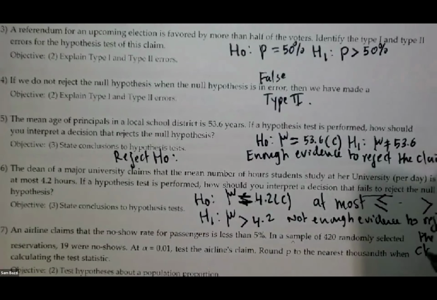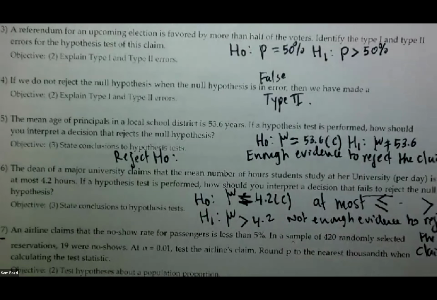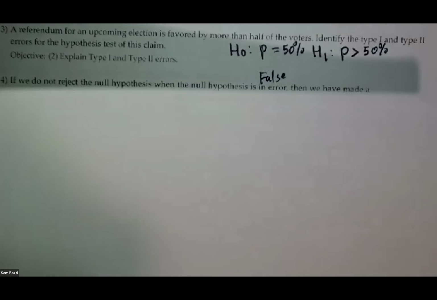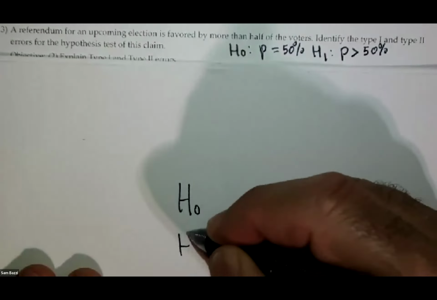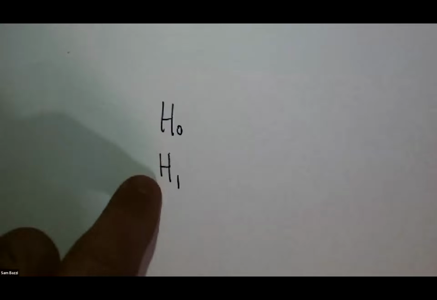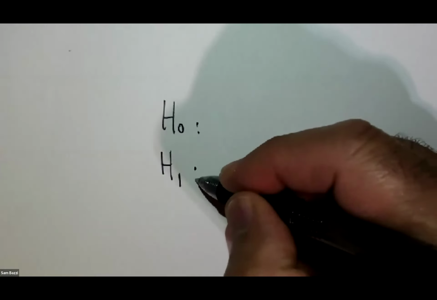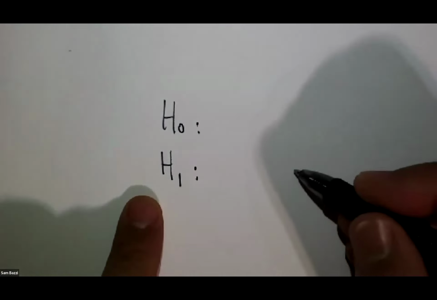Okay, let me just highlight something before we start working the problems from chapter 10. I want you to pay good attention to this. I shared this with you on several occasions by email. It is in Moodle, but I would like to say something about it. Most of the questions you're going to have on the test, if not all of them, you're going to be performing a hypothesis test. So you're going to have to state H0 and H1. And the claim, guys, is going to be either in H0 or H1. But I can tell you in most of the questions, in real life, the claim will turn out to be in H1.